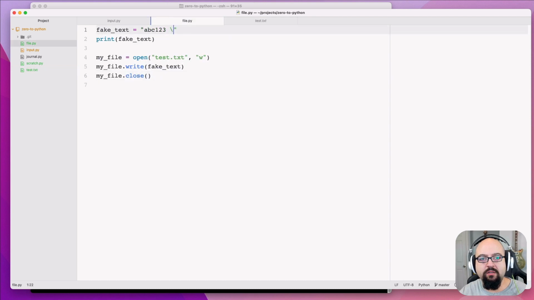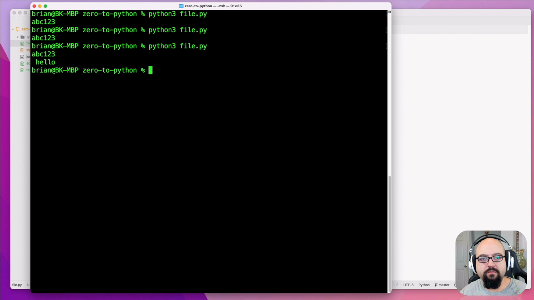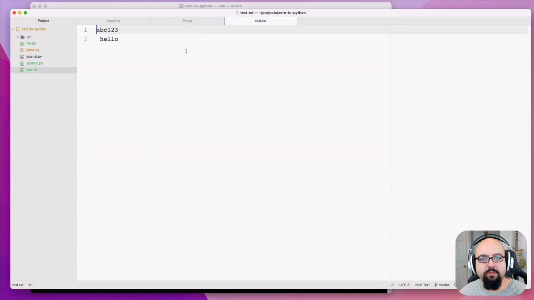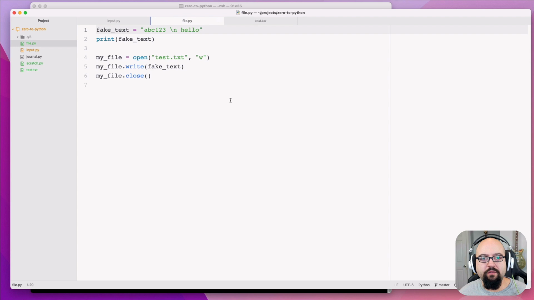Like we could add a new line, hello, and then run it again. It should show up here in our text file. This is very cool. Python makes it really nice and easy to open up a file, write some content to it, and then close it. So that is step one. Now you should be able to do that.